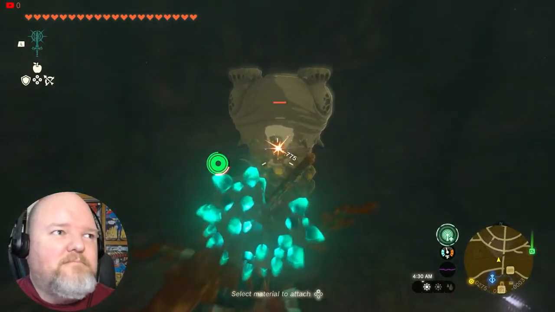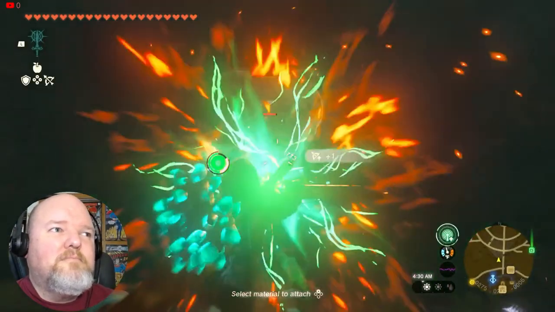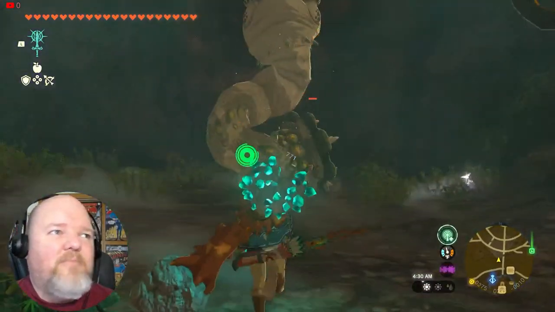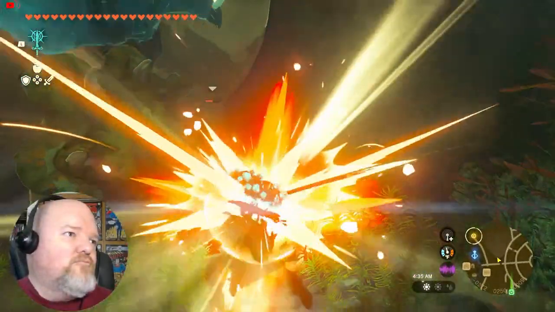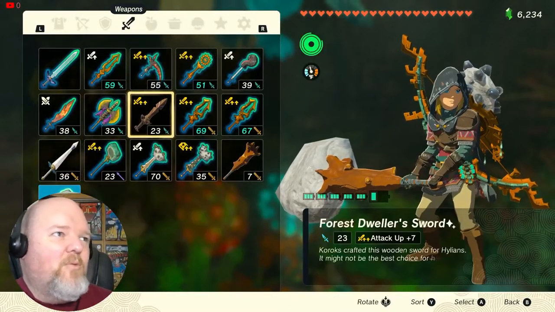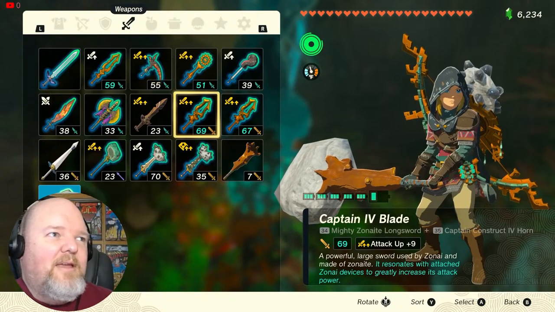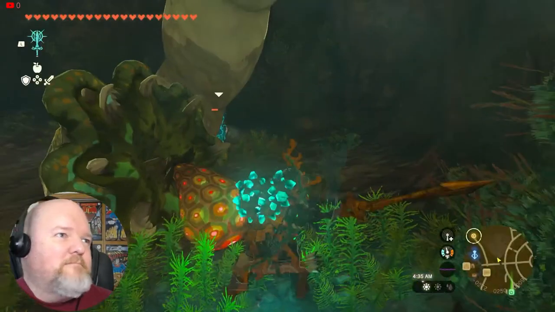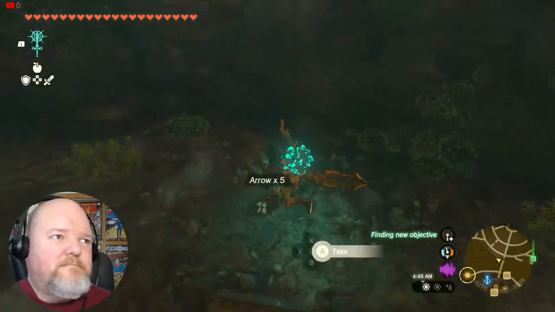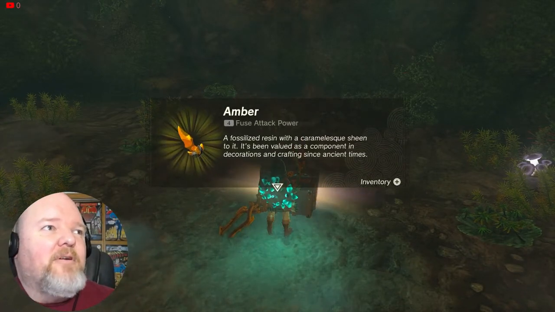Hi, dude. There we go. Why am I using this? We want to use something good. Oh, we can't. We have to wait. There we go. Nope. Have to wait. There we go. Equip. What do we got in here? Amber. Okay.